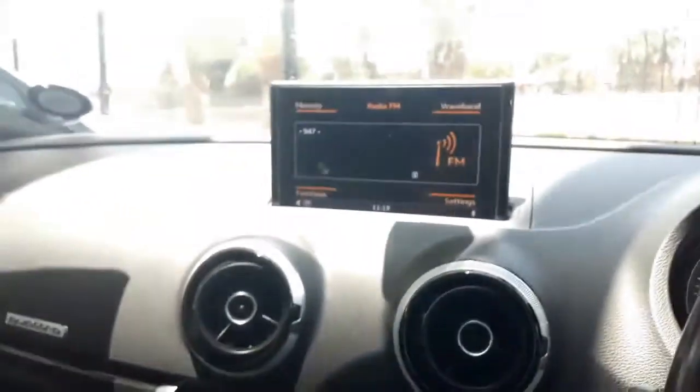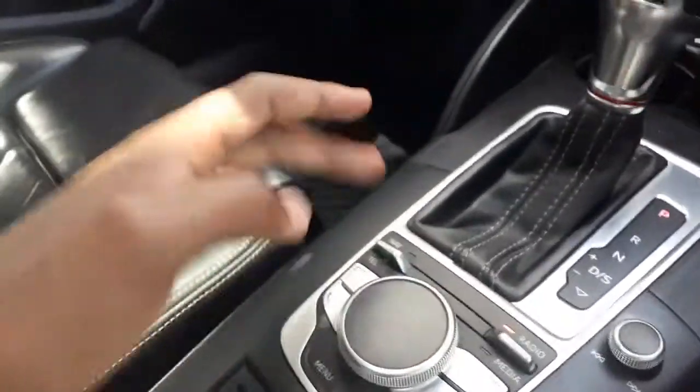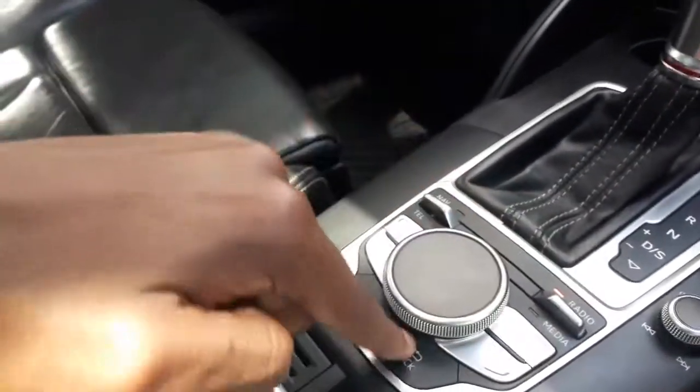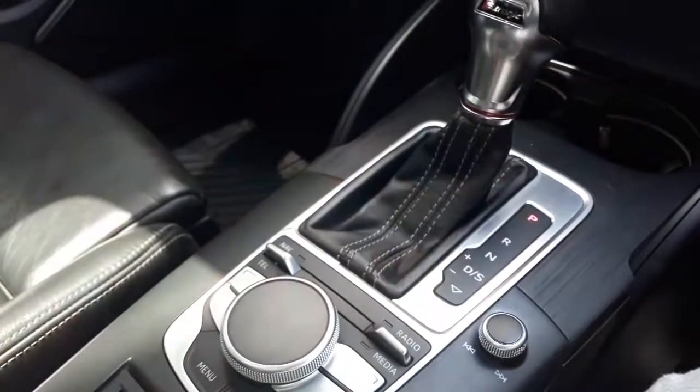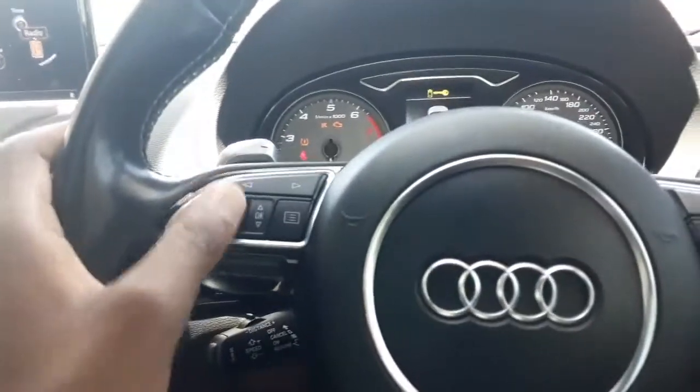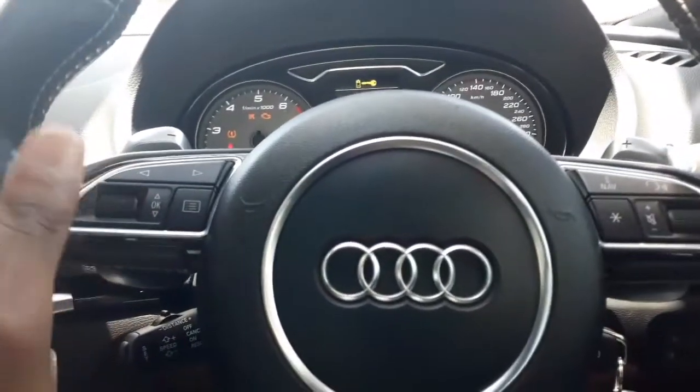So everything that you need to control the infotainment screen is definitely right here. So basically your shortcut modes, your control knob, the back button, the menu button, and also the volume button as well. It's all there. And there's also some media controls that have been integrated into the steering wheel, such as your navigation, your voice control, the volume, and also selection of different stuff that you need from the infotainment screen. So there you go. That is actually how you use the infotainment system on the Audi S3, the MMI system specifically that has been provided by Audi.